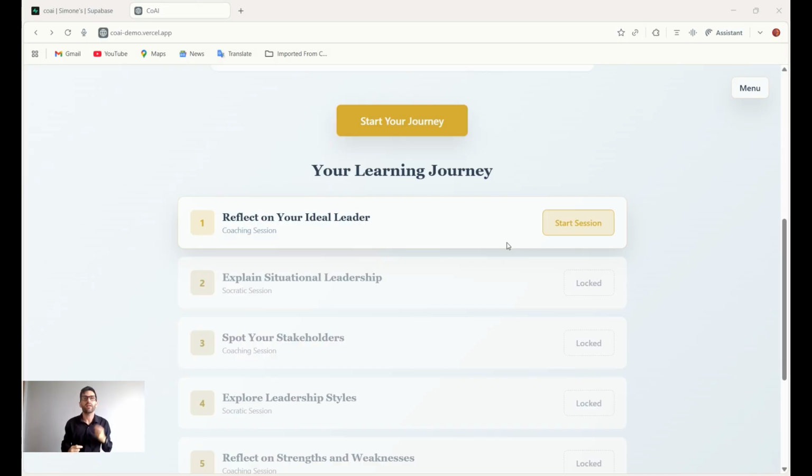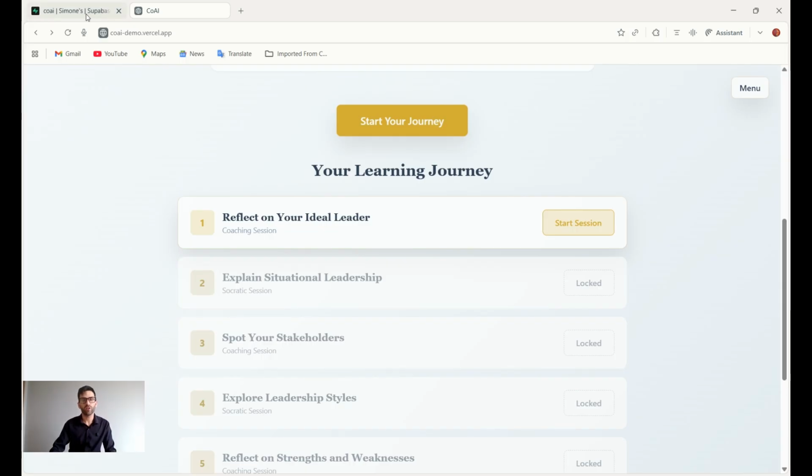And I want to create a user journey progress table to ensure that I can also track the progress of the users throughout the different sessions, so that users can only start sessions progressively. And finally, I also want to create a table called coaching sessions that is going to store the transcripts of the coaching sessions that my users had with the AI assistant.